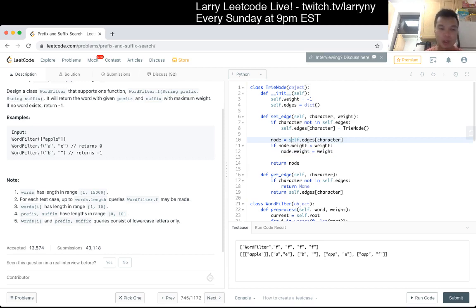But because each word can only have 10 characters, it only appeared 150,000 times, so it should be okay. I just might have to think about it in terms of analyzing.